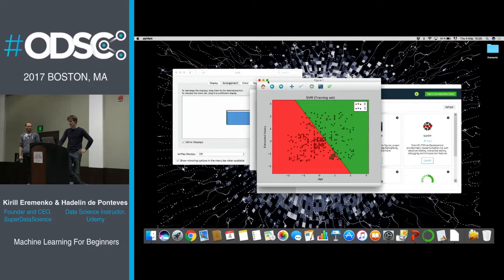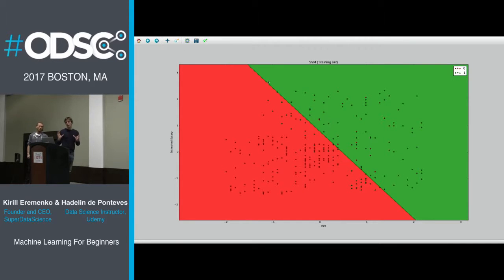We get this map. So there are 4 things to understand in this map. You see some red dots, some green points, red region, and a green region. So the red points are the actual users that didn't buy the SUV in reality. The green points are the users that bought the SUV in reality. Then the red region is where the model predicts that the users don't buy the SUV. And the green region is where the model predicts that the users buy the SUV. So that's pretty good predictions because you can see that most of the red points are in the red region and most of the green points are in the green region.